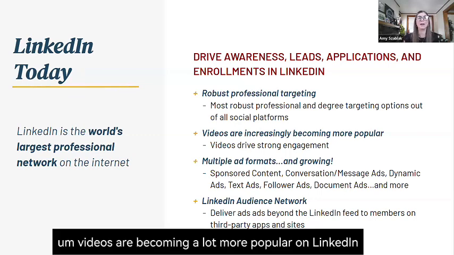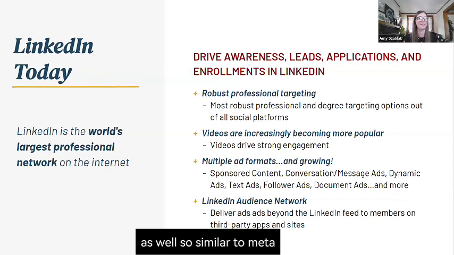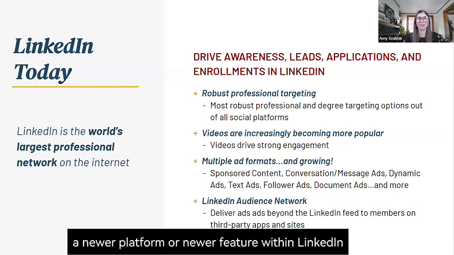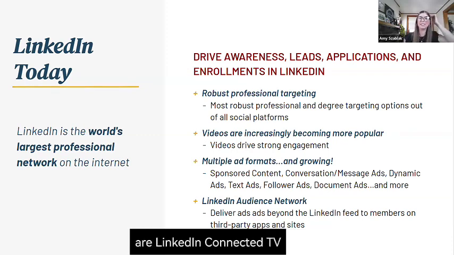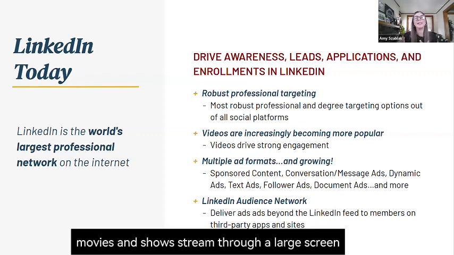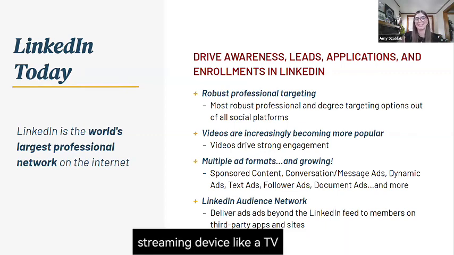Videos are becoming a lot more popular on LinkedIn as well. So similar to Meta, videos are driving really strong engagement. A newer feature within LinkedIn is LinkedIn Connected TV. So LinkedIn Connected TV ads play during more of that long form content. So thinking movies and shows streamed through a large screen streaming device like a TV.